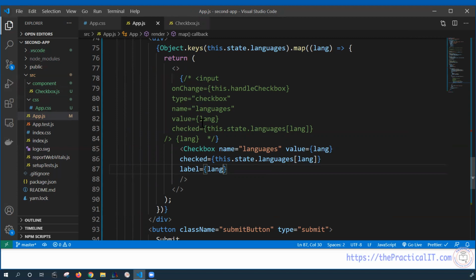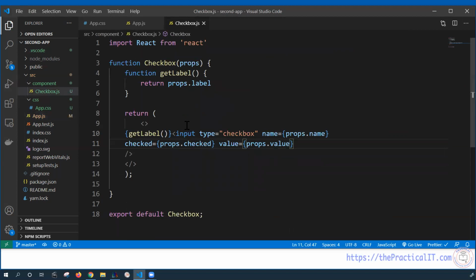And see the difference between them. One question you might be having is, this one looks pretty much the same as the other one, but the main difference is now this checkbox is reusable. What it means is, if other components need to use a checkbox, they don't have to create their own input or anything. They can simply pass the properties they need. And if we invest time in making it consistent with the styles or the validators, it would be just a matter of having it only once, and every other component can implement it without any problem.